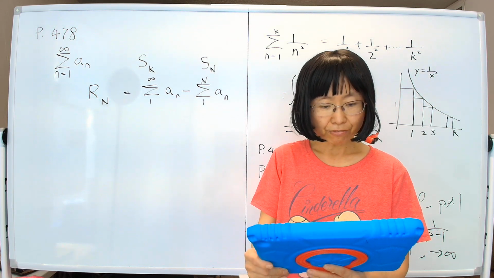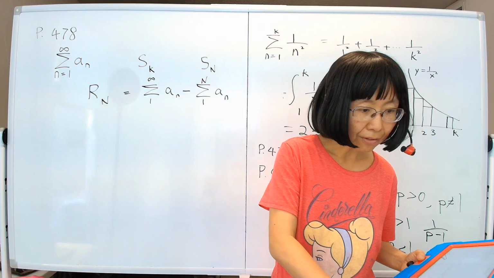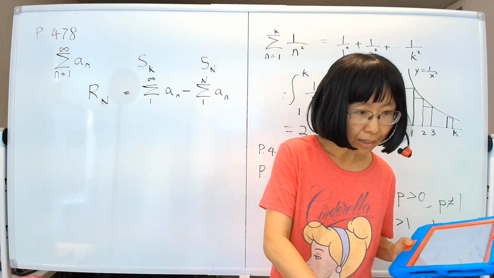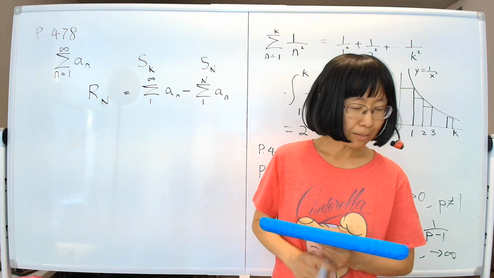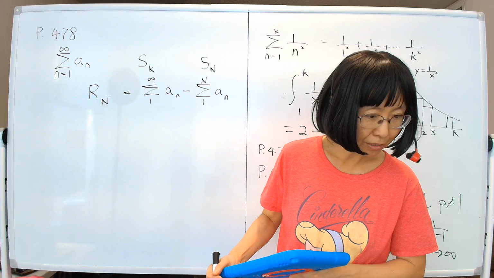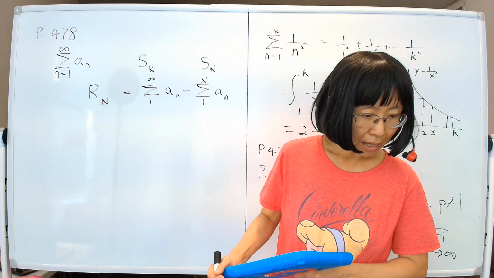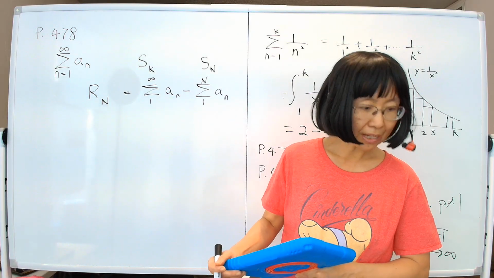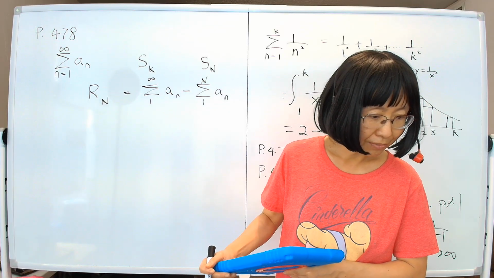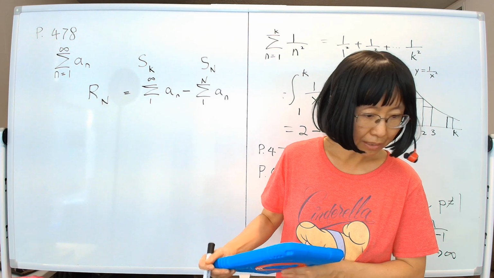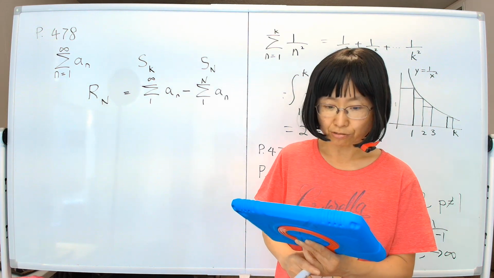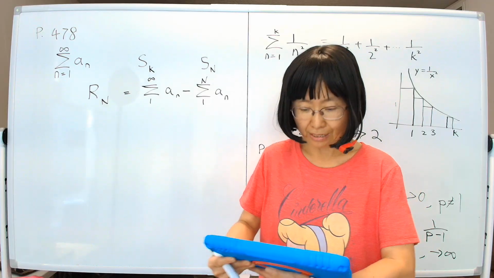So for homework, on page 482, I have assigned problems 139, 41, 43, 45, 47, 49, and then 55, 57, 59, 63, 65, 67, 69, 71, 79, 83, 91, and 92. That sounds like quite a number of problems, but most of these problems are very, very short, so that's not as much homework as it might sound.